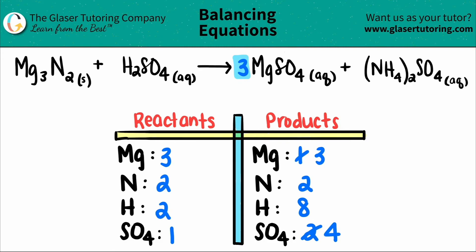Now let's see which one looks easier to balance, the sulfates or the hydrogens. Let's do the hydrogens. The hydrogen that I need to balance is on the left side. It's here. Two times what will get me to eight?